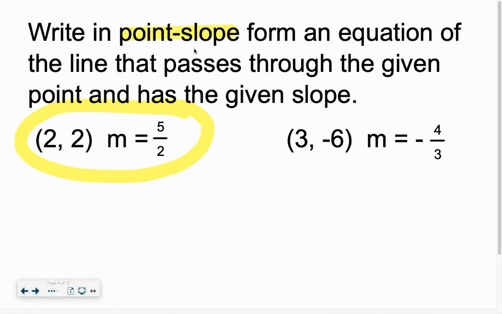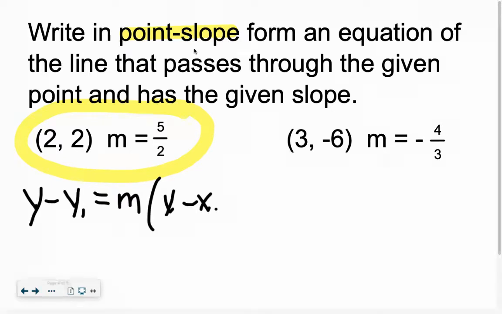So what you will do every time, yes, every time, you will write down y minus y sub 1, make it a little one, a subscript, equals m parentheses x minus x sub 1. From there, now go pick your point. Now remember, this one isn't so bad. X, then y. Just like in the alphabet, X comes first. So I'm going to go through and I'm just going to write it on out as I see it. I work from left to right.